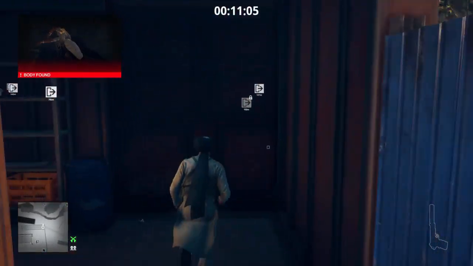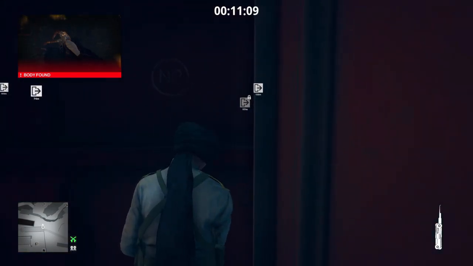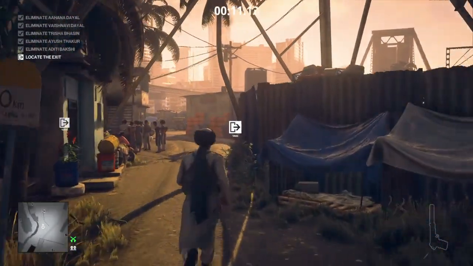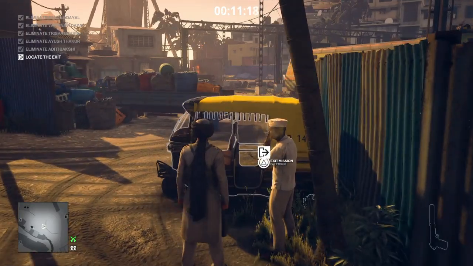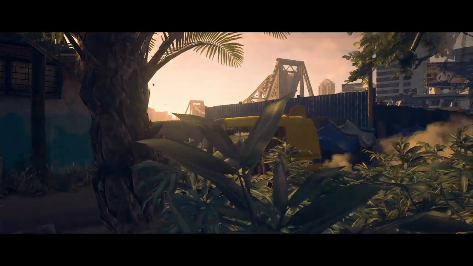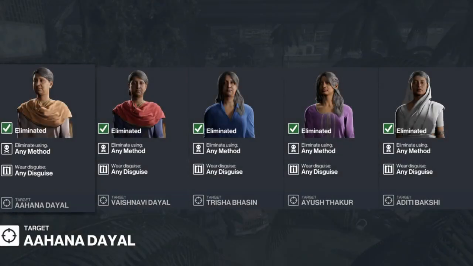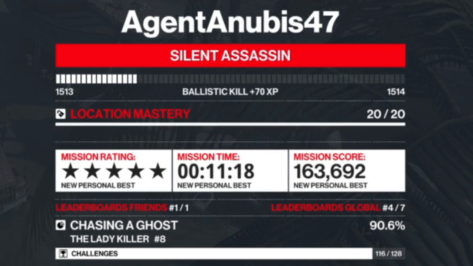So if we pass out of the train yard and through the train carriage where we collected the crowbar from, and then turn to our right, can't believe we've got to lockpick our way back out. There we go. There we will find a tuk-tuk driver who will accept 3 coins in exchange for transport home. So there we go, one more trending contract taken care of, and we get confirmation all of our targets have been eliminated according to plan, and we get our silent assassin rating.